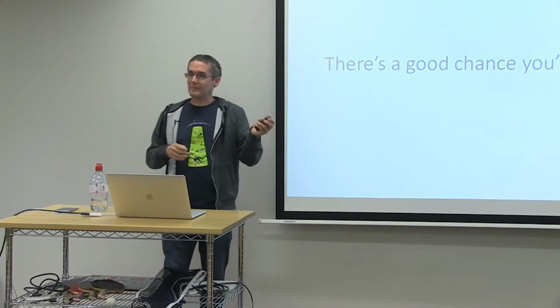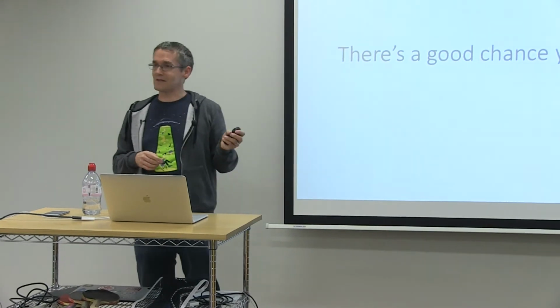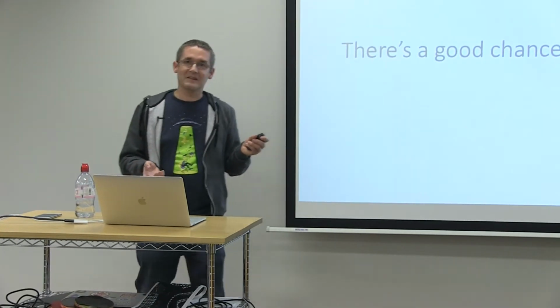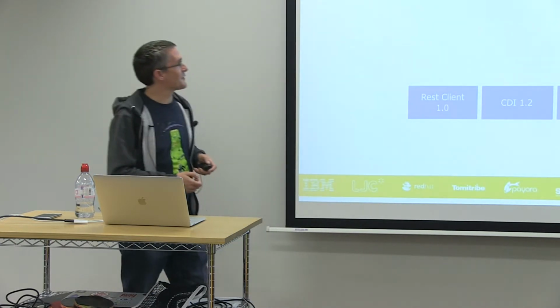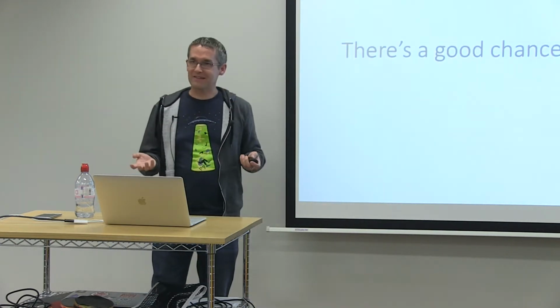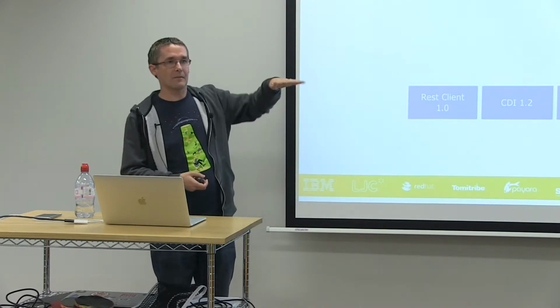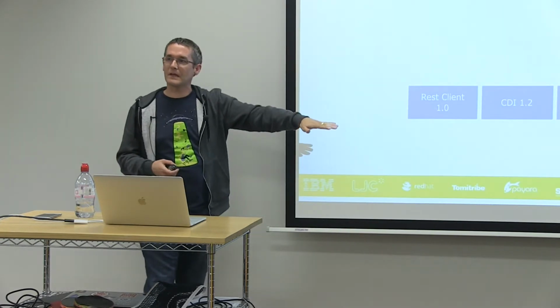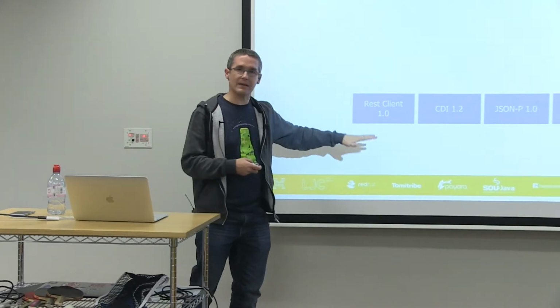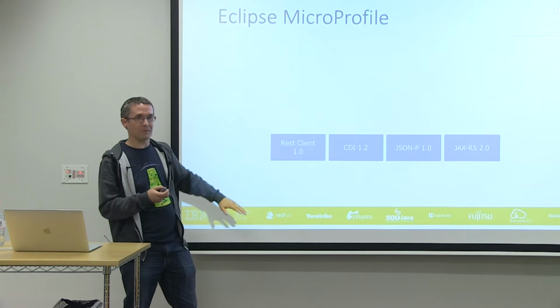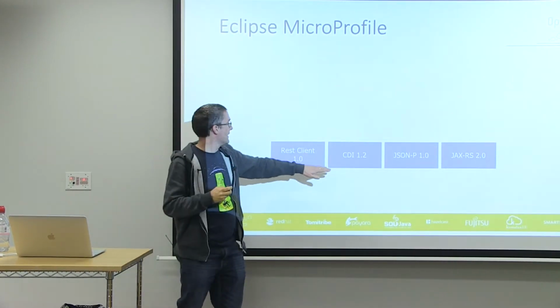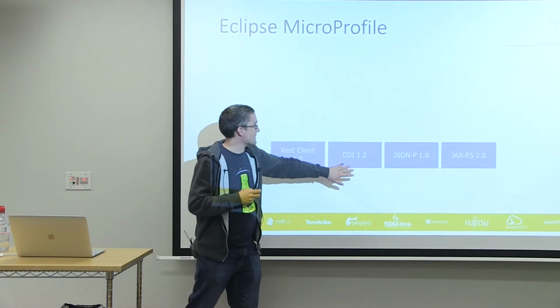I've got just a couple of charts that talk about service meshes and the relationship with service meshes, and thankfully I left those in. So there's a good chance you're going to be writing REST APIs as the starting point. So I like to think about MicroProfile as three layers, as the foundational basic things that you want to do, the bread and butter or meat and potatoes or whatever you want to call it, whatever your favourite food is, maybe pizza. So you're going to be writing REST services.